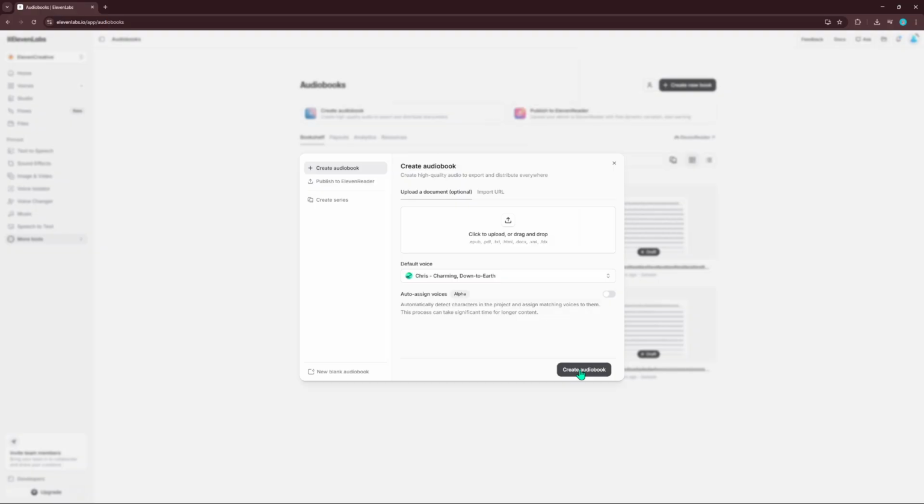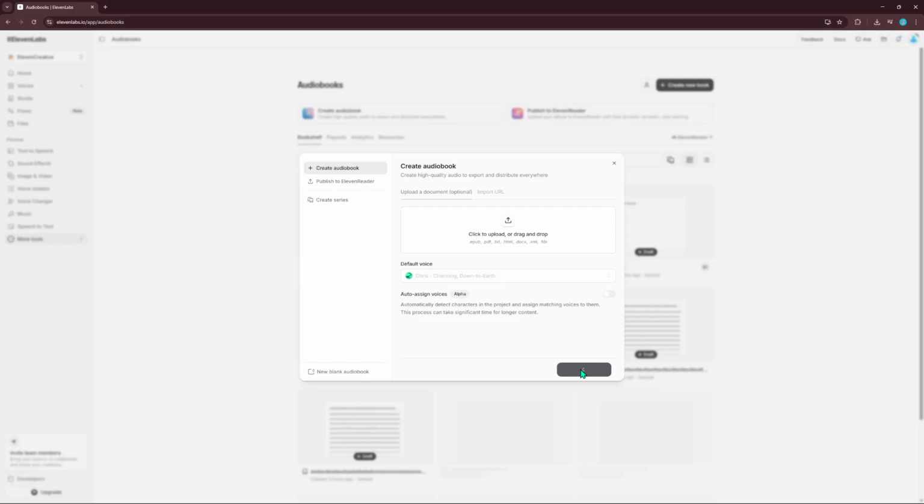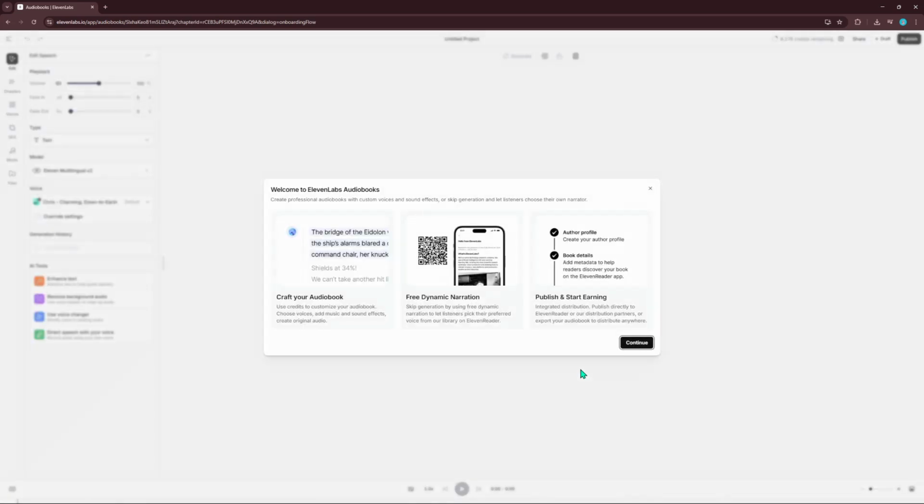Next, you'll want to focus on the Voices section. Clicking here allows you to explore further customization options for the voice you've chosen. This is where you can adjust settings to ensure the voice aligns perfectly with the mood and intent of your audiobook. Afterward, you'll see an option to highlight. This feature lets you emphasize certain parts of your text, which can be particularly useful for drawing attention to key sections or adding dramatic flair. Once you've made your highlights, you're ready to move forward.